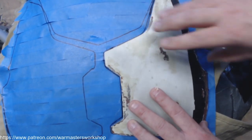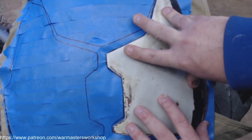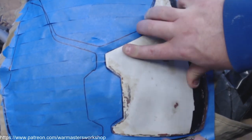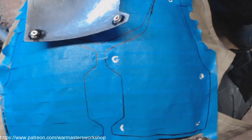And we want to try to keep it from sliding around as much as possible. I know that's going to be difficult. And then just press it, but not too hard. But press it in lightly. And bring it up. And there we go. We have our marks, so we know where we can make our holes.